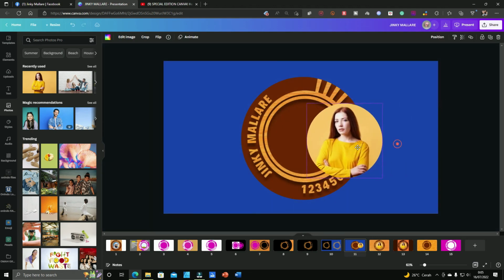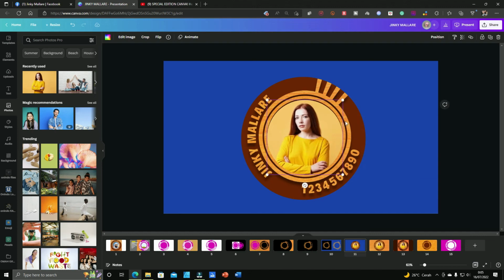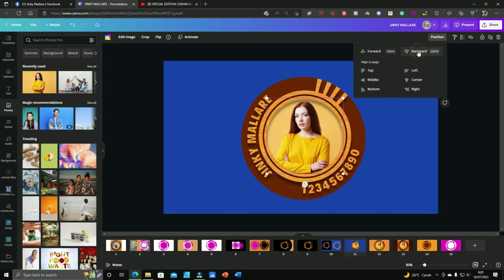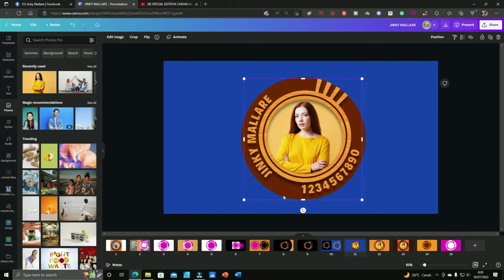After that you can drag it, okay, and a little bit bigger. Now you can drag and put it backward. Now we're almost there, guys, so we just need to arrange this one a little bit.